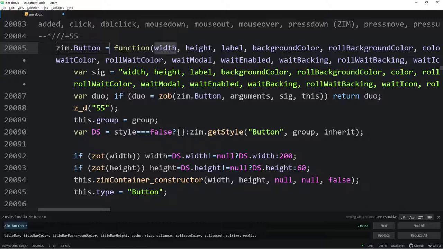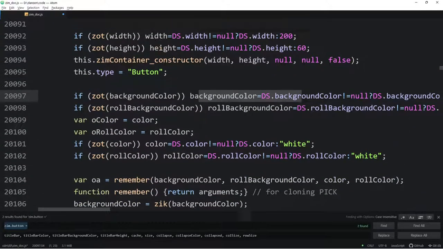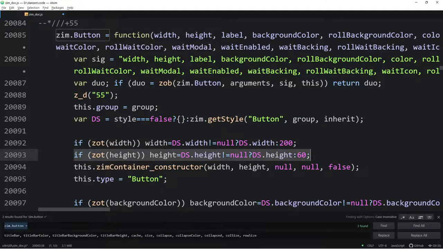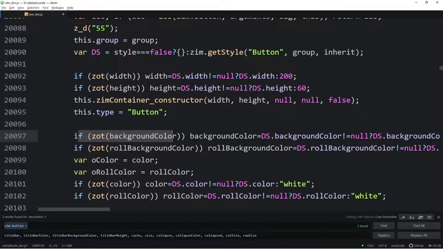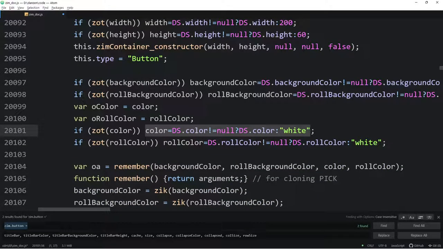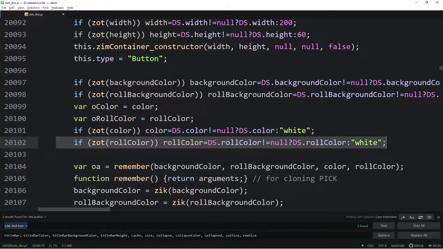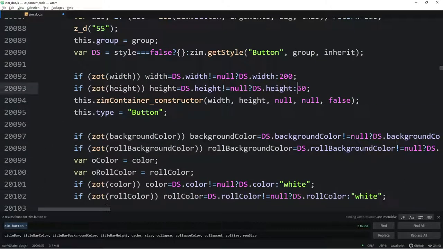But anyway, what I was getting at is all of these can be parameters, and because of that, though it doesn't look like it here, for each one we have to do this line. So that increased the size of Zim by 15K or something like that. It wasn't the end of the world, but it was a little bit too bad that we couldn't figure out a cleaner way to provide default parameters. For many parameters you wouldn't even have to bother with the default. If they're not there, you just don't use them. But if you want to style it, we always have to know if it's there or not, because it might come from style. Even if we said this is null, which sometimes might happen, we want to collect the height from the height style, even if we're going to pass along null if it's not there. Anyway, by default, though, it is a height of 60.